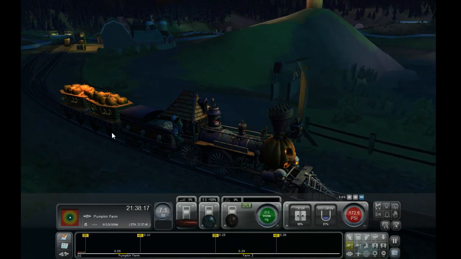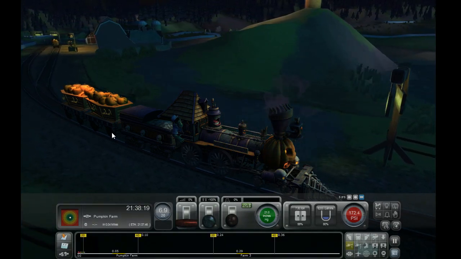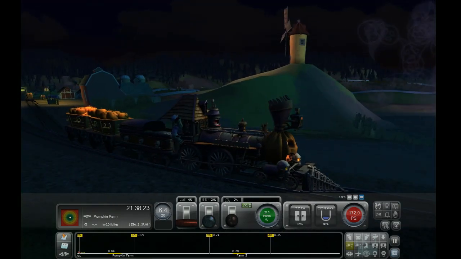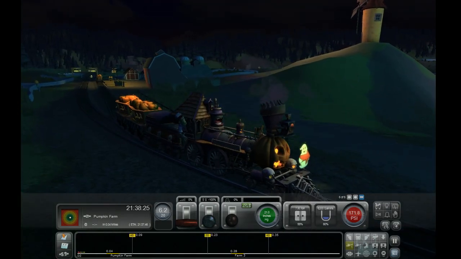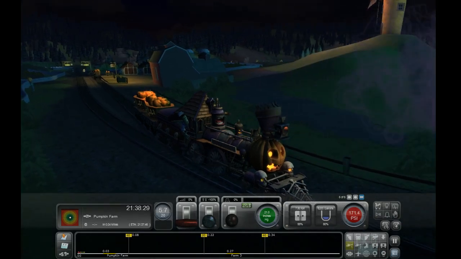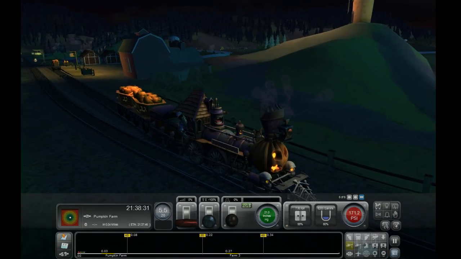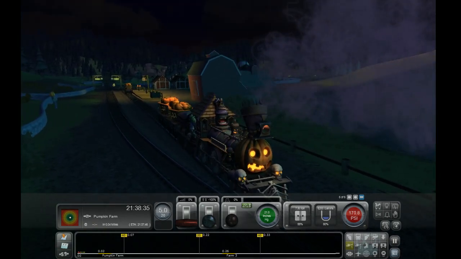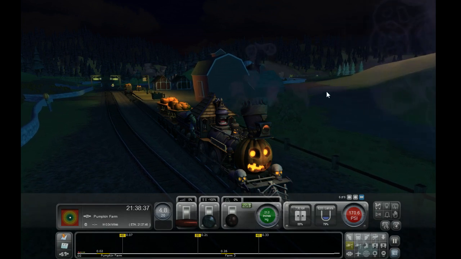All right, reversing to the pumpkin here. And this will be our last one for this particular scenario, and then we'll move on to the next one. Assuming I don't miss... Well, if I miss a stop, I'll keep going anyway. Got a little bit better of an idea of this train's braking power this time. As long as we don't do something stupid and roll the train over, it should be pretty easy to finish this one up.